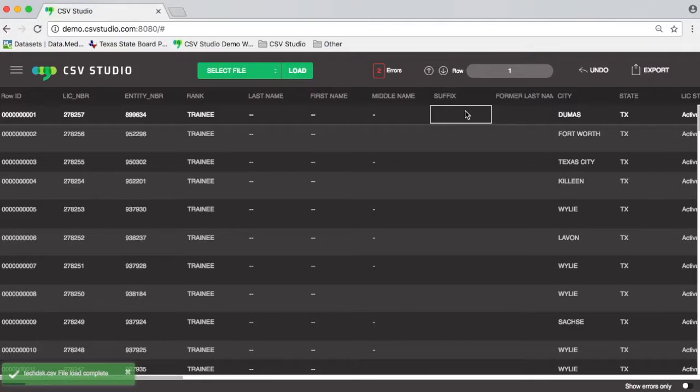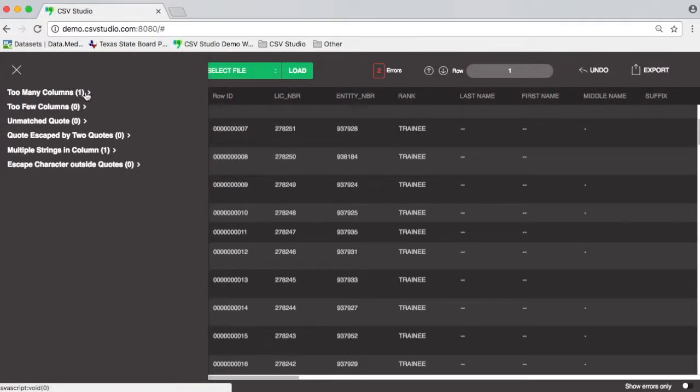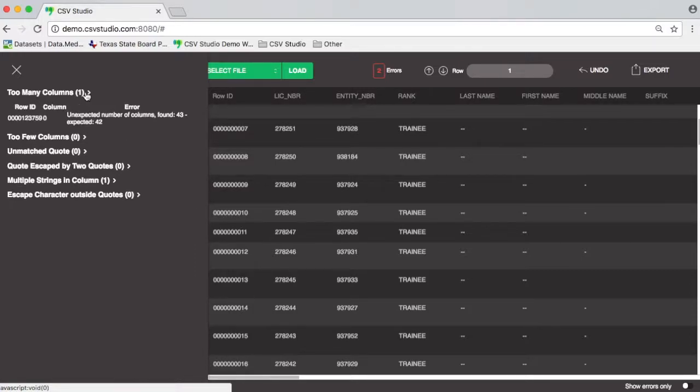The first thing that sets CSV Studio apart is that it can parse this file, and it has found 2 errors, but it can still display the content as a table that can be browsed. So let's look at the 2 parsing issues that CSV Studio has found. The first one is towards the end of the file, where 43 columns were found instead of 42. The second one is less serious, and it has to do with the format of quoted strings in column 5.